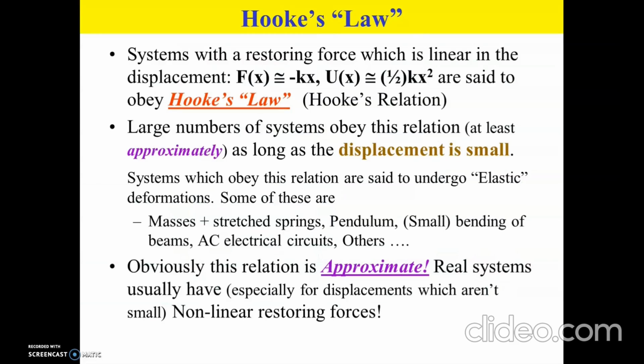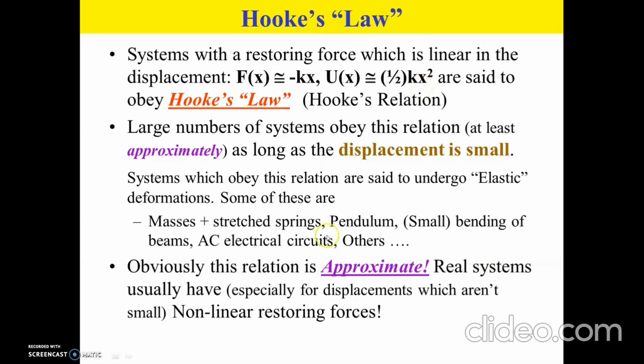At this point we should be aware that this condition, that the force is a restoring force equal to minus kx, is basically saying that the system is obeying Hooke's law. Later you will be studying that this is a very limited case which we are applying, and in this case we are saying that the potential energy is equivalent to 1/2 kx square of the system.